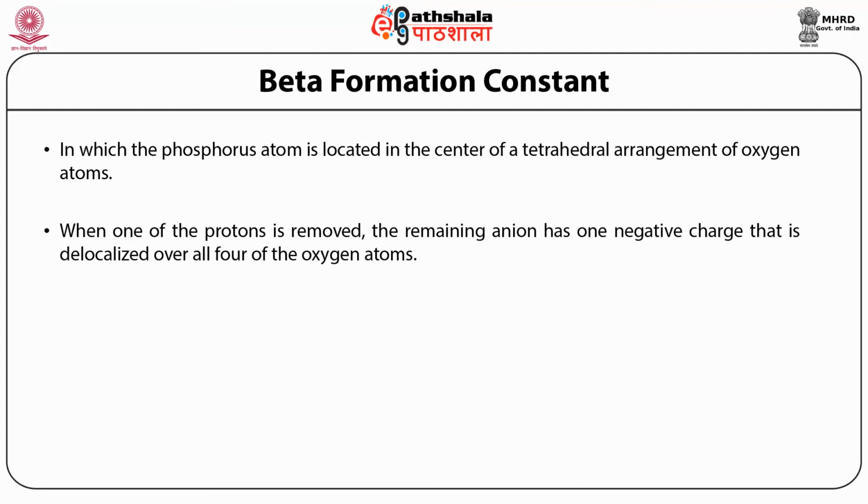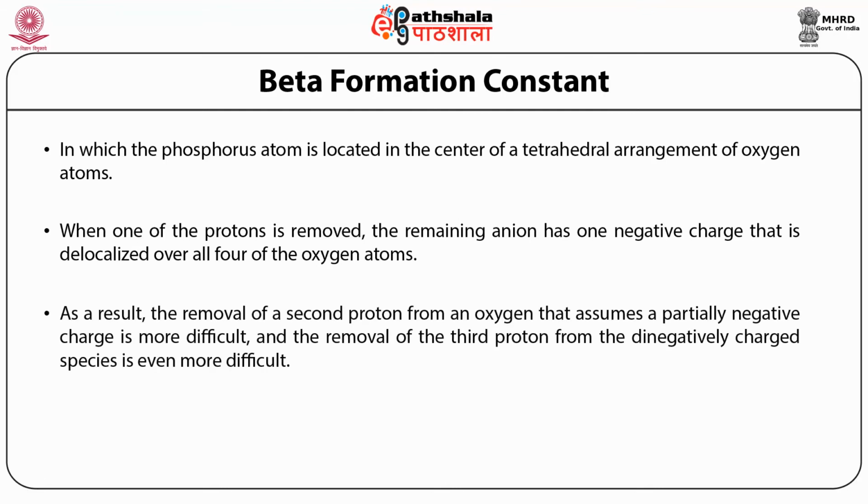H3PO4 is ionized to H2PO4 anion, and this negative charge remains on one of the oxygen atoms, because hydrogen is released as a proton. When the removal takes place, the remaining anion has one negative charge that is delocalized over all four of the oxygen atoms. This is the important thing to note.